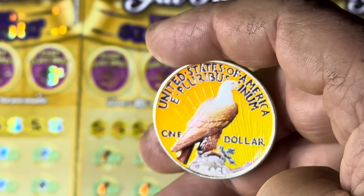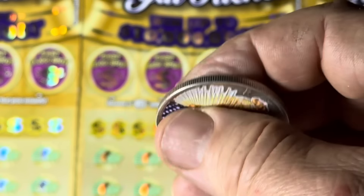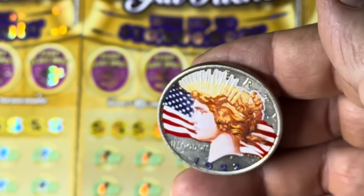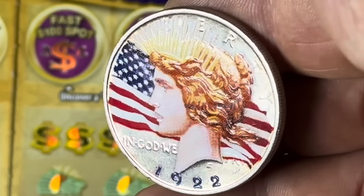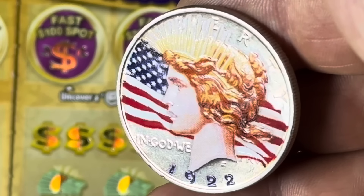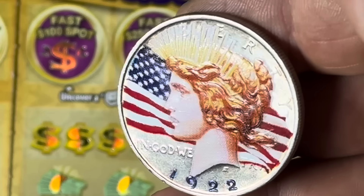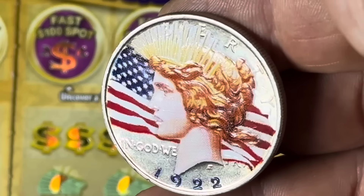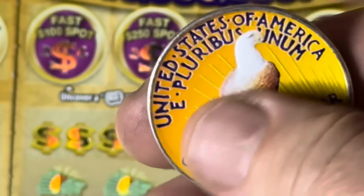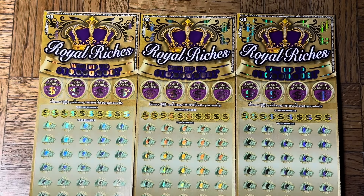It's done by machine but it looks nice. You can see 'one dollar' — it's still a 90% silver coin and still technically spendable, but you probably wouldn't want to spend one of these because it costs more to get the colorizing done and the coin itself has value beyond a dollar. Lady Liberty, flag, 1922 — a decent specimen. Third Hand, what would you say this is worth? About 30 bucks. It might cost you like 40 to get it done — it's not really an investment coin.